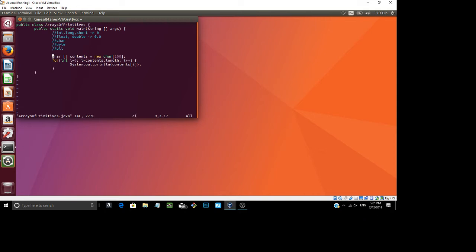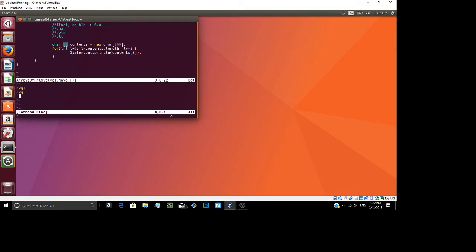Like wherever there is char, I want to replace it with byte. You should be able to replace the word, right? We talked about vi commands, right? We've been talking about it a little bit, right?